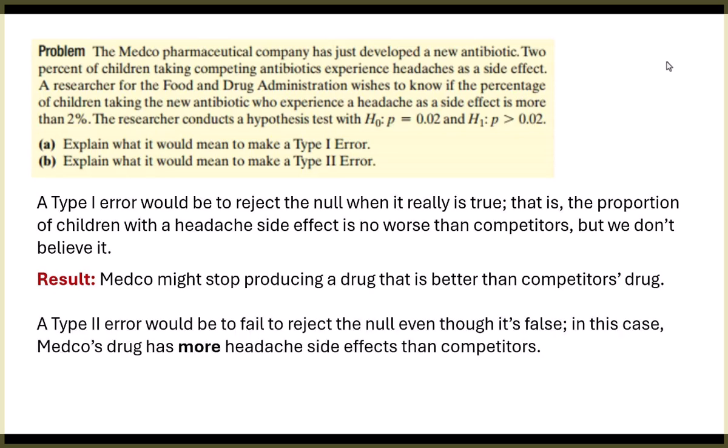A type 2 error would be saying, no, our drug really does cause a higher percentage of headaches. But the FDA goes, no, you're fine. So the null is false, but we don't reject it. Now then, the pattern is you either reject the null or you don't. That's what it comes down to. That's the conclusion. You either go, I'm going to reject the idea the sun goes around the earth, or I don't reject it.